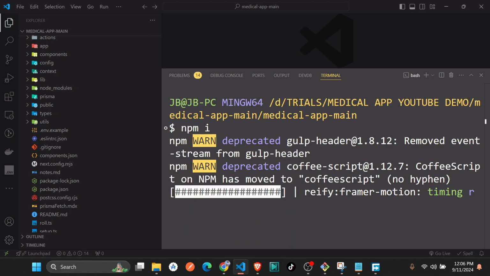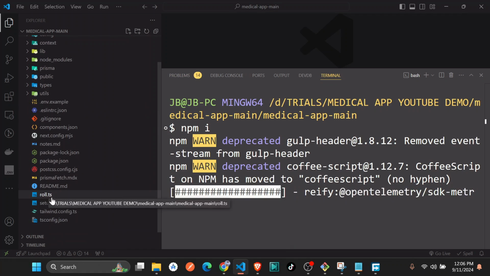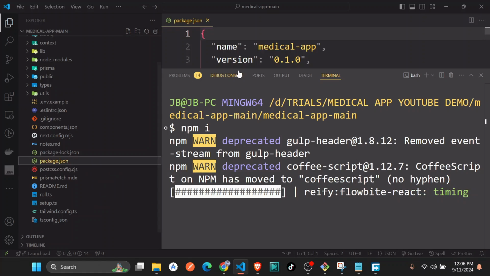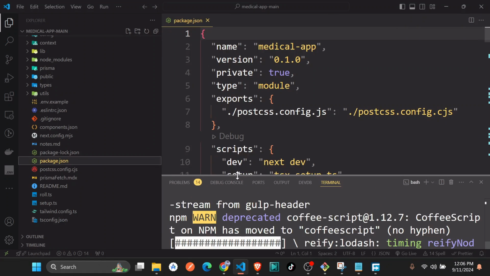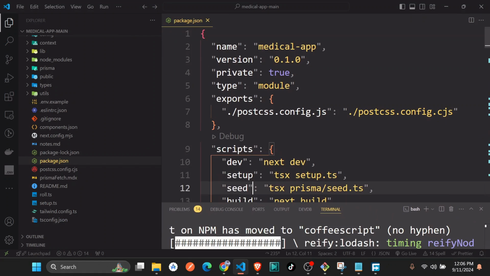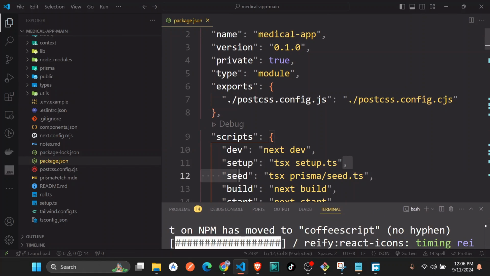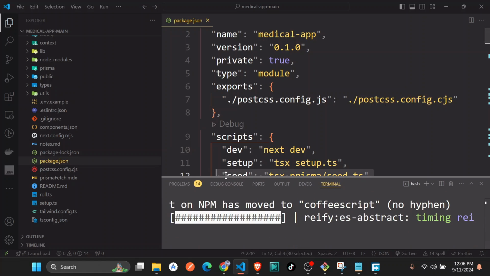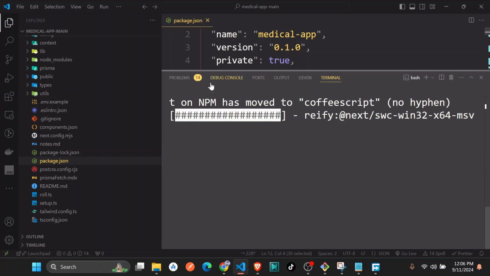Let this one first finish. If you go to the package.json, you will see that I have two scripts. The first one is setup, another one is seed. Actually, I didn't test this seed. That one we might configure together. But let's go step by step and see if we can get this setup.